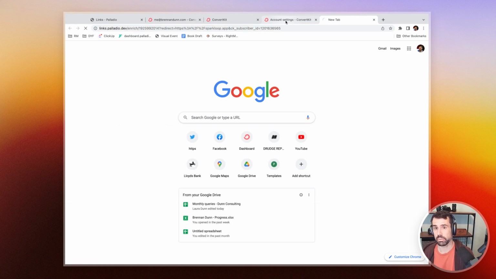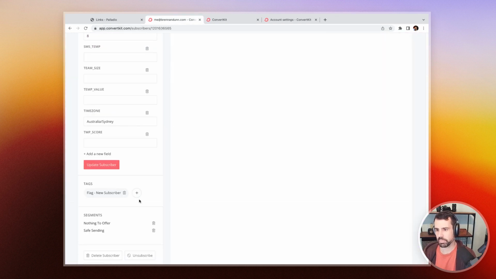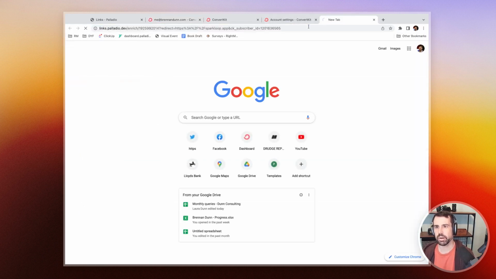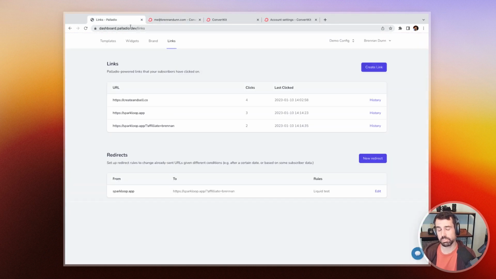So now if I go here, you're going to see it has my affiliate because again, I'm tagged favorite blue. But now if I delete this tag and reload this, there's no favorite blue tag. I go back here, and now there's not my affiliate info. So again, you can get pretty complex if you want to with this, or you can just keep it simple. This is also how you could do it if you're doing an automated sale and you want to say, if they have a custom field that says expiration date for their promo, if it's less than today or less than right now, then true.